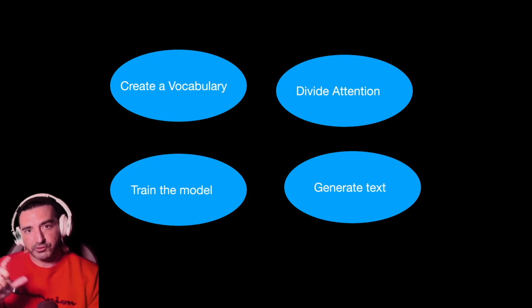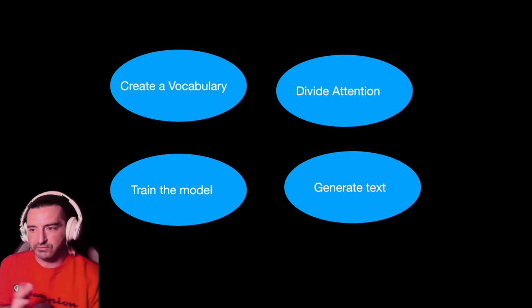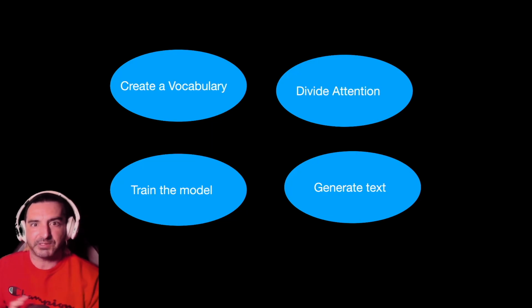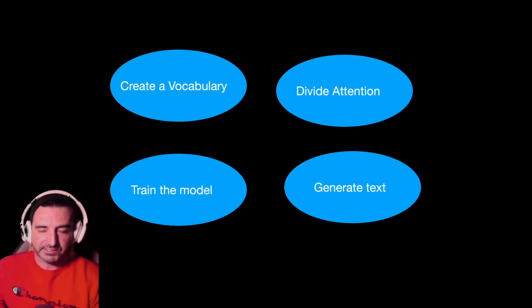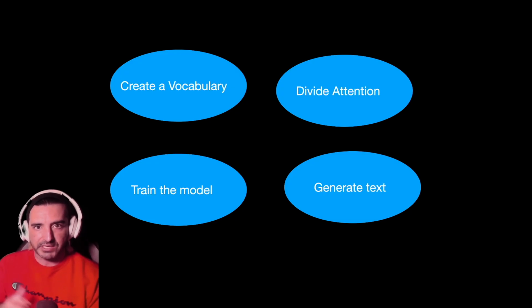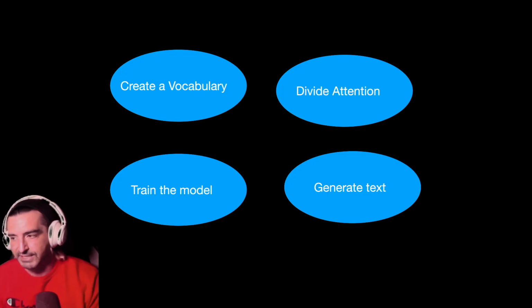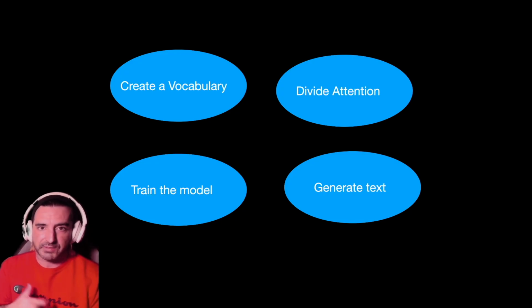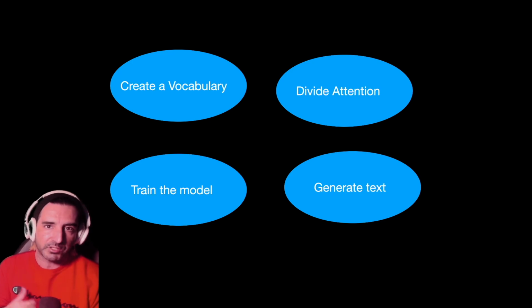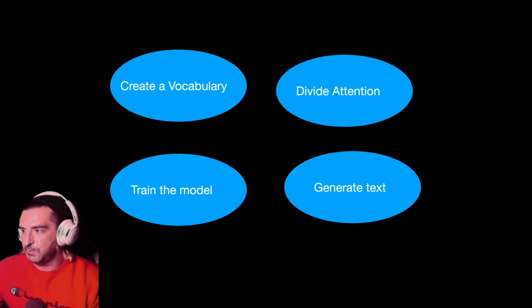Then, specifically for training and developing the weights, you need to instruct the model how it should divide its attention, because translation is not simply a matter of taking a word and translating it to a different word. The context for how that word appears is fundamental to the ability of a proper translation to occur. So I would say that's a second bucket. It is in the architecture. They're called attention heads. Then the third bucket, and this is by far the most important, is training the model. And this is where OpenAI gathered their bread. This is their money. After the model's trained, you generate the text. And we'll show you what that looks like in a bit here.